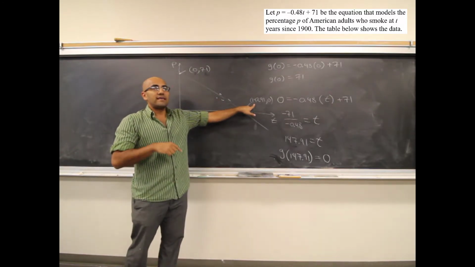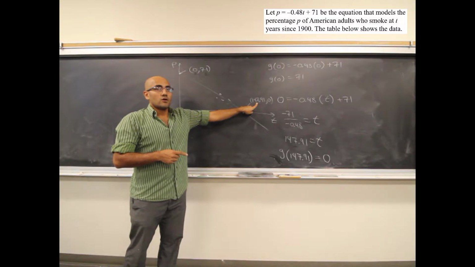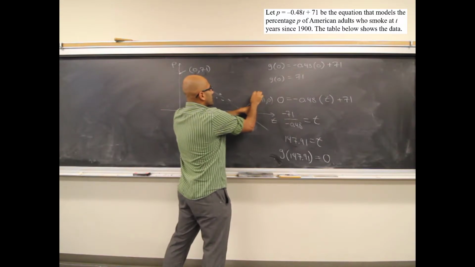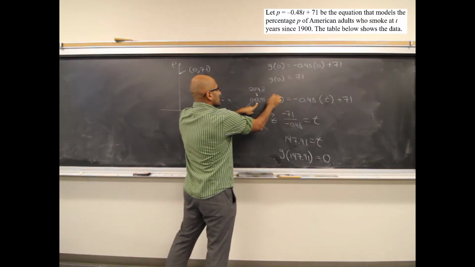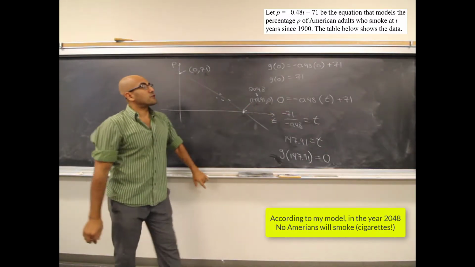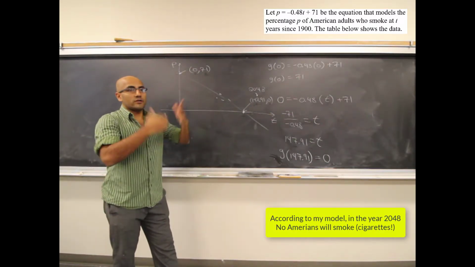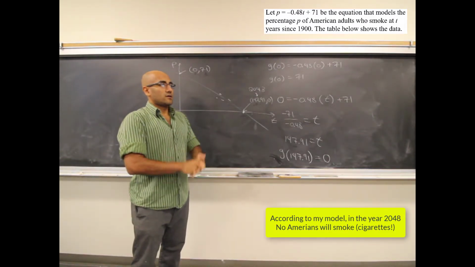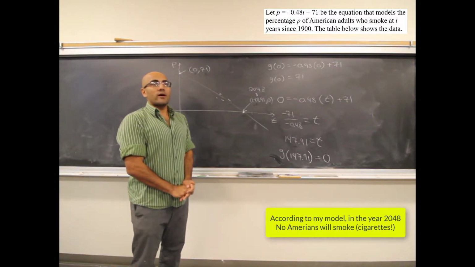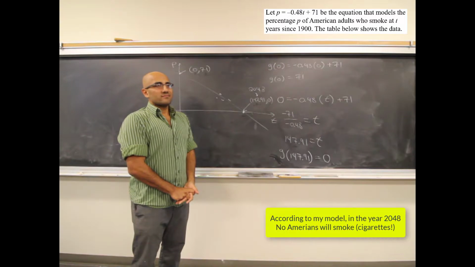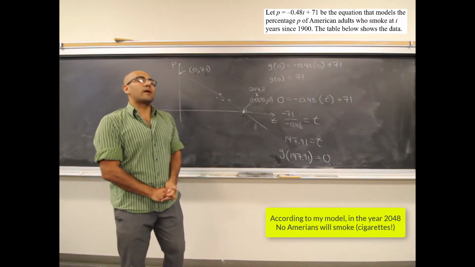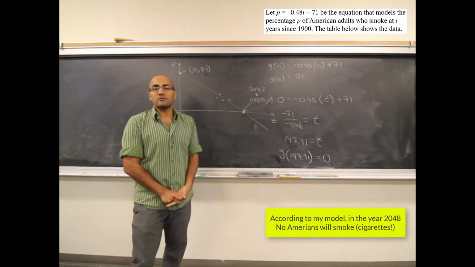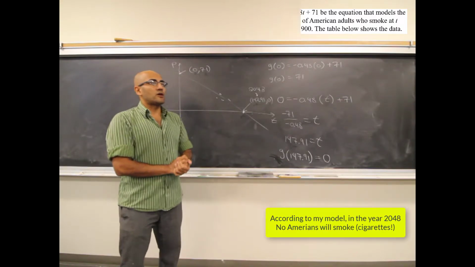Okay, and then in terms of our situation, this means that in the year, we can round it to the nearest year, so that would be the year 2048, 0% of adult Americans smoke, so, you know, people will stop smoking by the year 2048, according to my model. Does that seem reasonable? Maybe. You really think at some point nobody's going to smoke cigarettes? In a perfect world, yes. In a perfect world, I think somebody's always going to smoke cigarettes, right? As long as they're around, someone will be cool enough to smoke. So, at any rate, that's how we interpret those two.